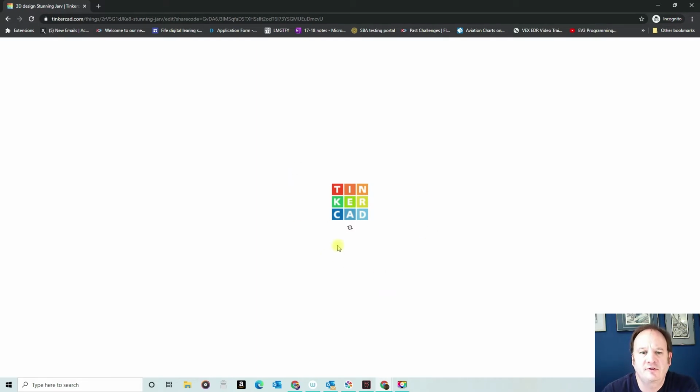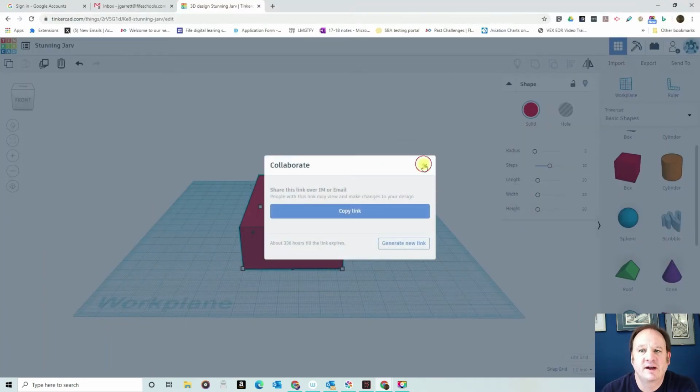Now you'll notice it is taking some time to load. There are a lot of people out there. I know of at least 2 other teachers that are using this, not necessarily in Fife, but out in the world. So if you're experiencing some loading difficulties, it's okay. All right. So that's the sharing mode.